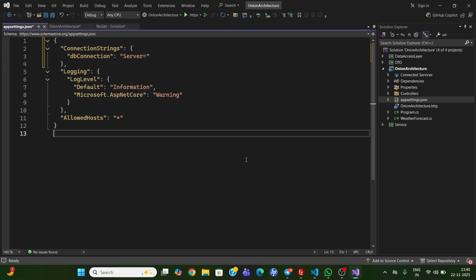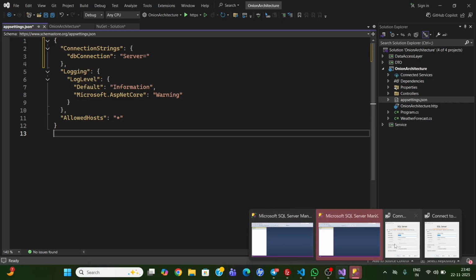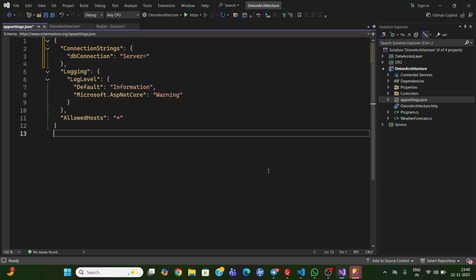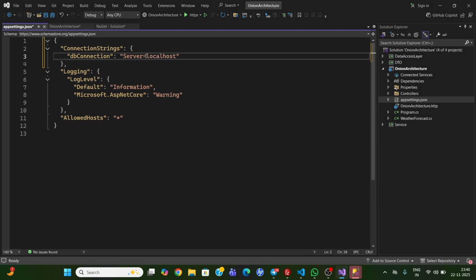It will take some time. So you can see here, this is our server name. In my system it's localhost. In every system this is different. So I can paste it here and add a semicolon.